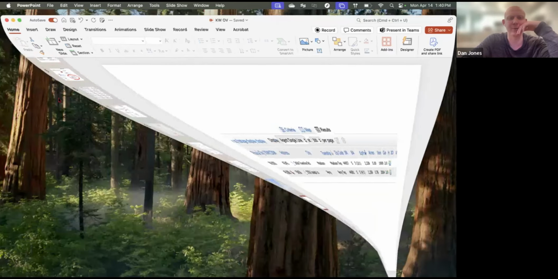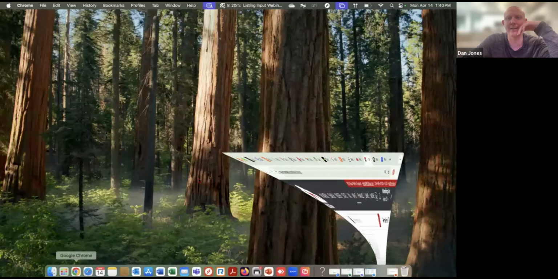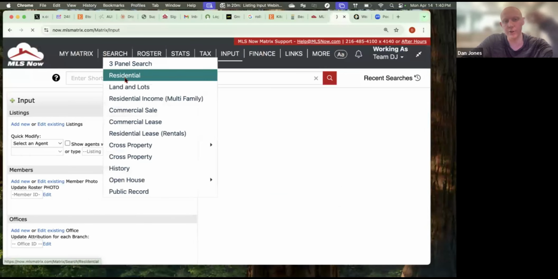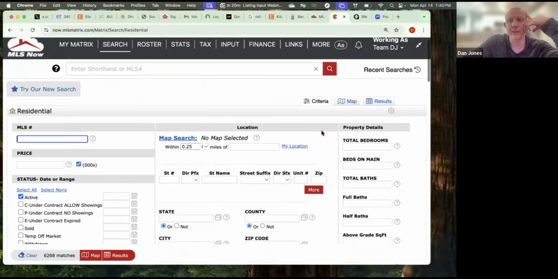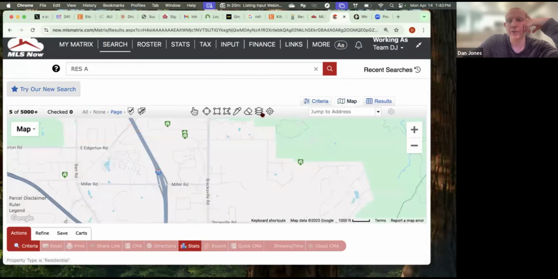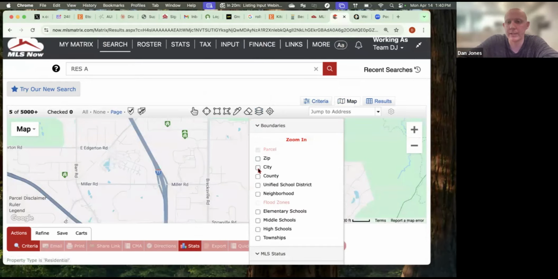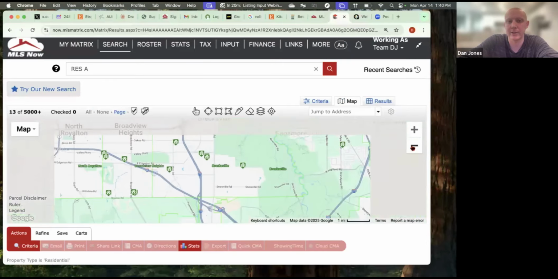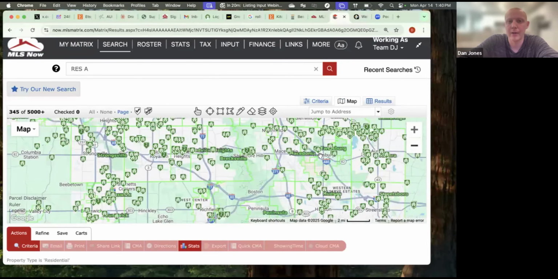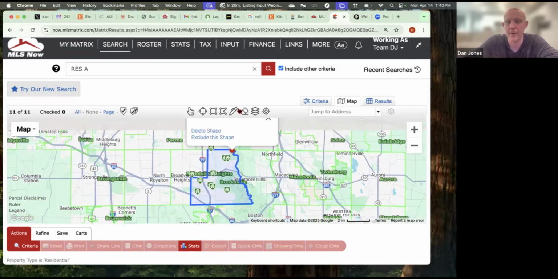Okay, let me show you what that looks like in real time, just because I know not everybody knows how to do that. So if I were to run a search, and let's just click on the map tab. And you see this little 3-layer icon up top here? This will overlay boundary layers on the map for me, okay? So let's say I wanted to see city boundary layers, right? I'm going to get these green boundary lines drawn on the map. And then if I wanted to select that city or that township or that neighborhood, I click the little hand icon and I click inside of whatever city it is I'm looking for, okay?